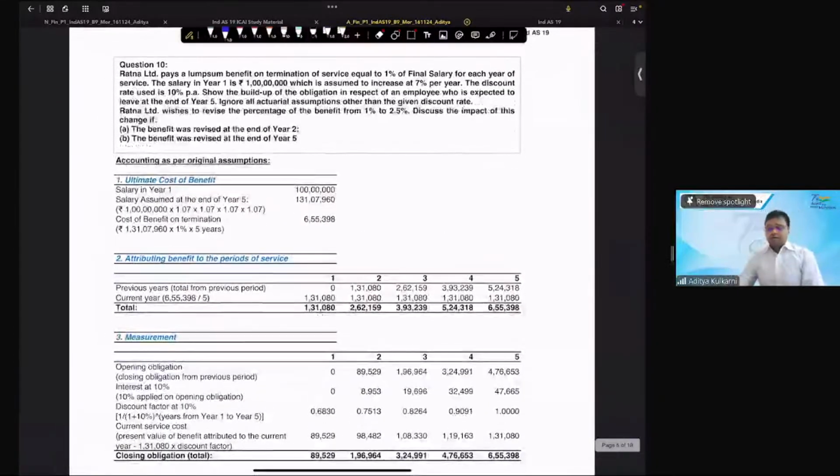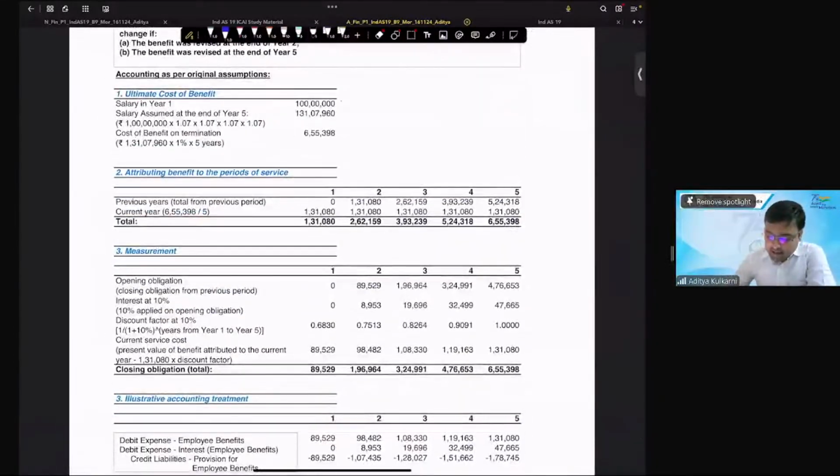Okay. All right. Year 1 salary is 1 crore. At the end of year 5, some students are ultra smart. They will take 1 crore into 1.07 raised to 5. Okay. एग्जामिनर दूसरा चीज देखेगा ही नहीं, यहीं पे रुक जाएगा, बोलेगा बहुत सही है, मेरा काम आसान हो गया, I don't even have to look at the remaining steps, you made a mistake here.